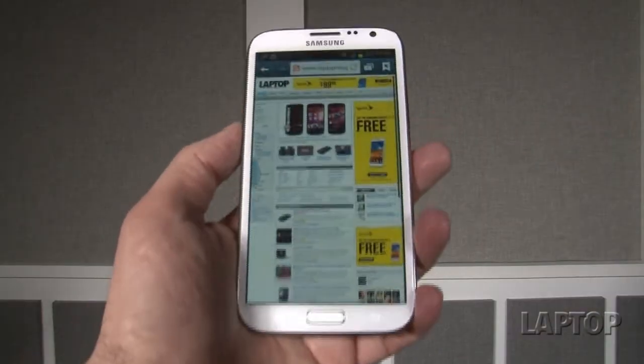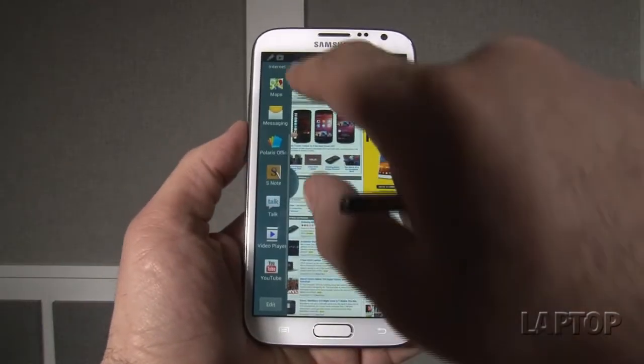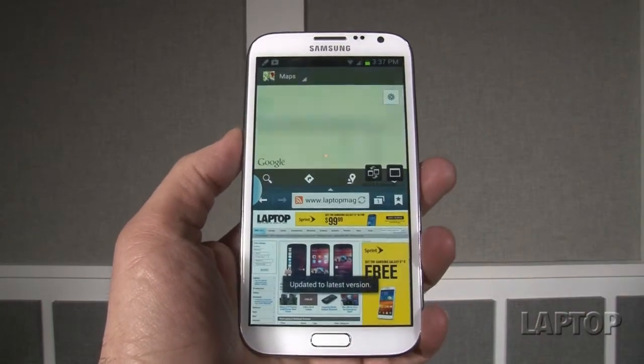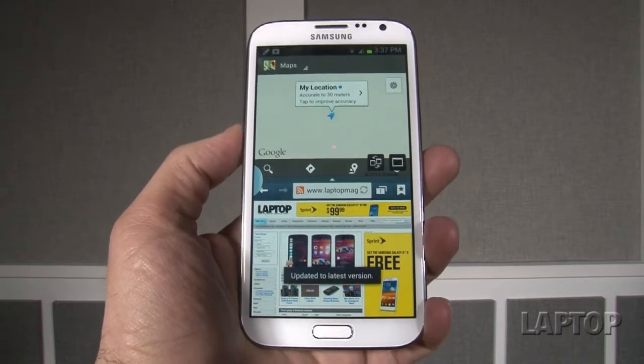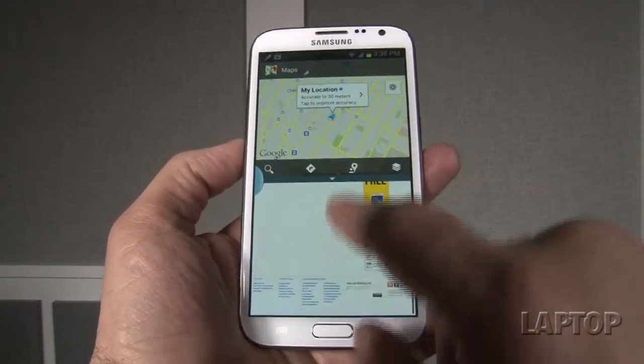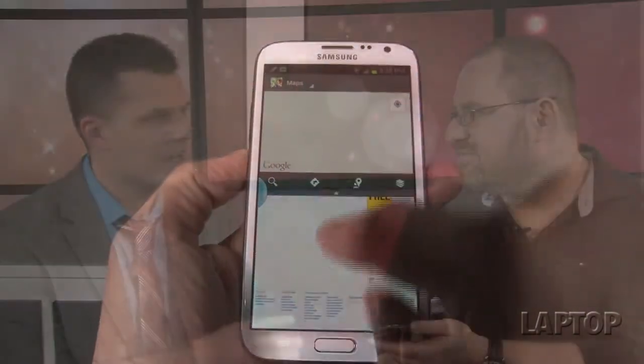Right. So it's interesting because LG and Samsung have included some really great apps on their phones, but the good news is there are third-party apps that will give you the same functionality, and most of them are even free. So let's go through some of those applications. I think one feature that a lot of people love about Samsung and LG's phones is the ability to multitask. So for example, on the Galaxy Note 2, you can run two applications at the same time. On LG phones, you have Q-Slide, which gives you some transparency, so you can run another application on top of that. What can you do on any Android phone?